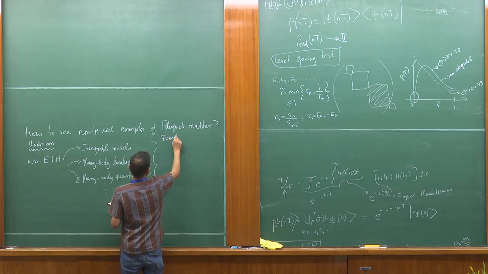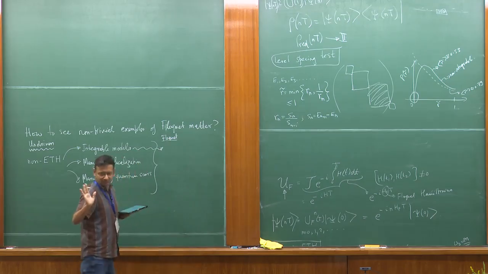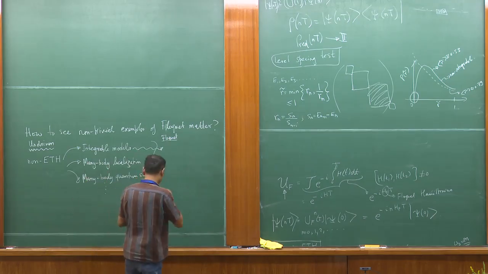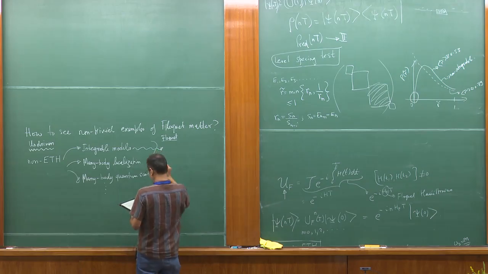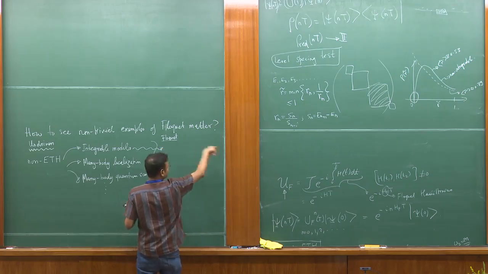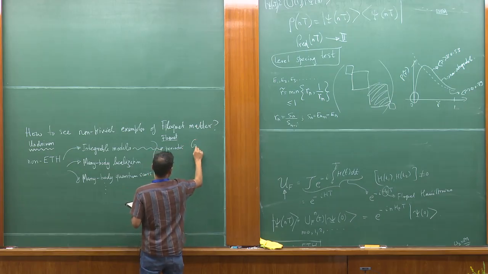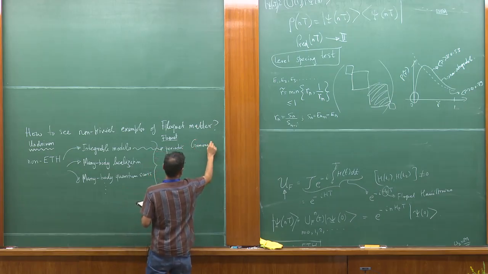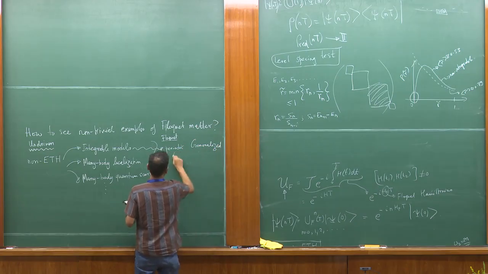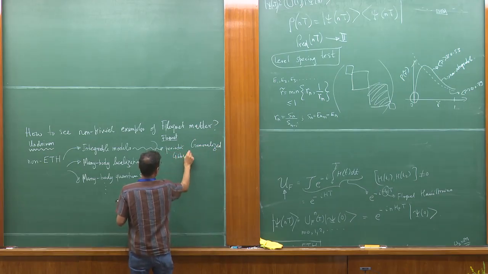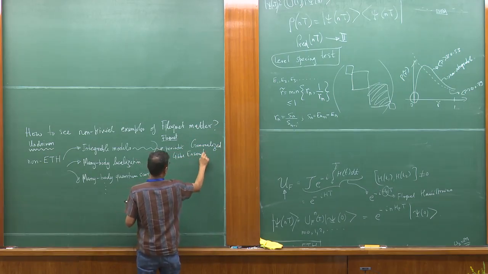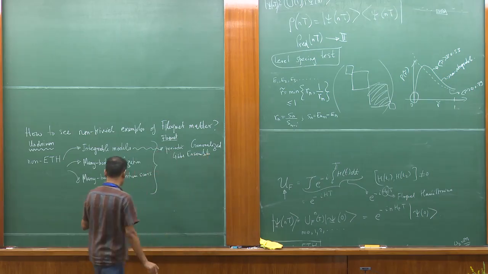So if you go to the corresponding Floquet problem, for a class of integrable models, not all integrable models, it may happen that it does not heat up to that trivial steady state. It in fact goes to some more non-trivial thing, which is known as the periodic generalized Gibbs ensemble. I'll give an example of that and then it'll become much clearer.